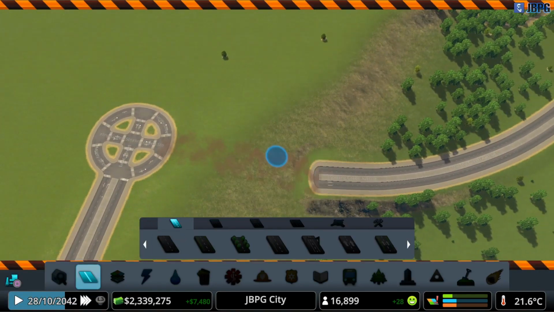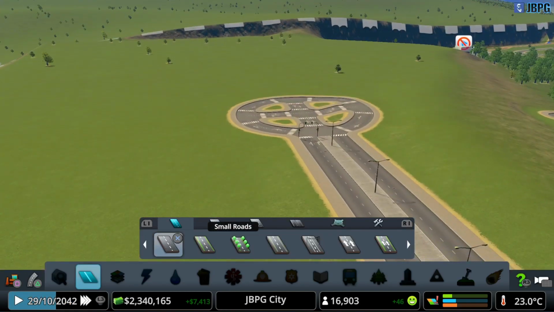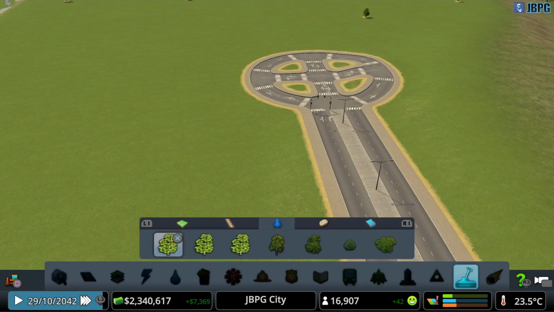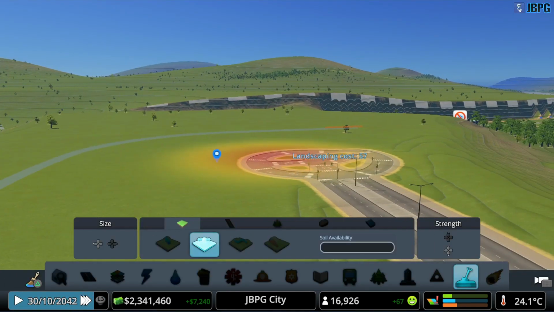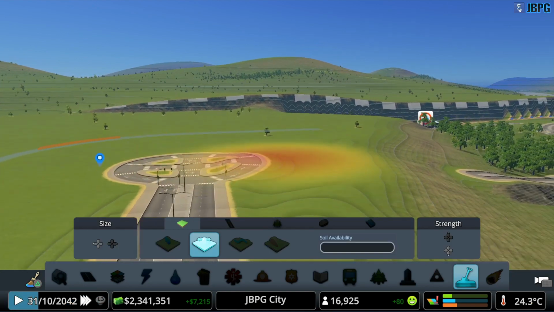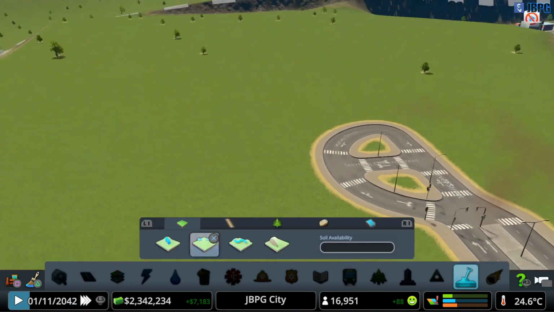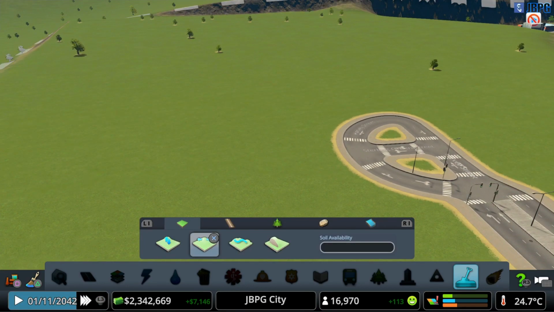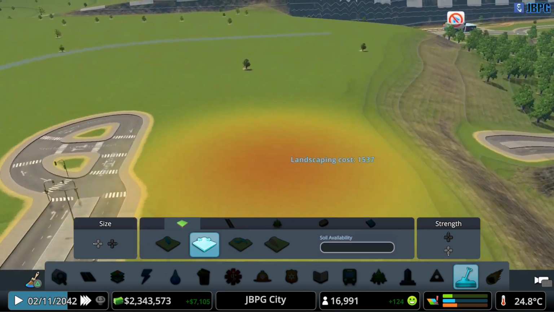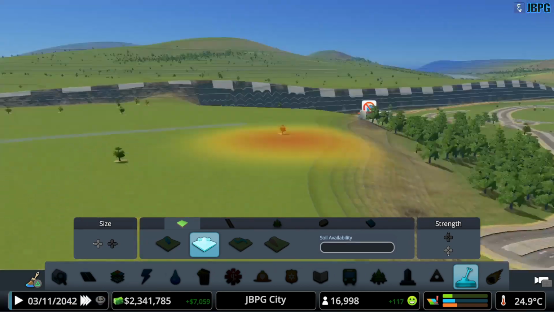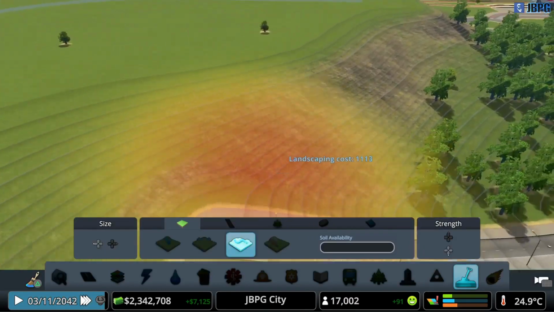In fact, let's try and terraform this lip down a bit, because it is a little bit higher on that lip for some reason. There we go, and now let's smooth that out as much as we can.